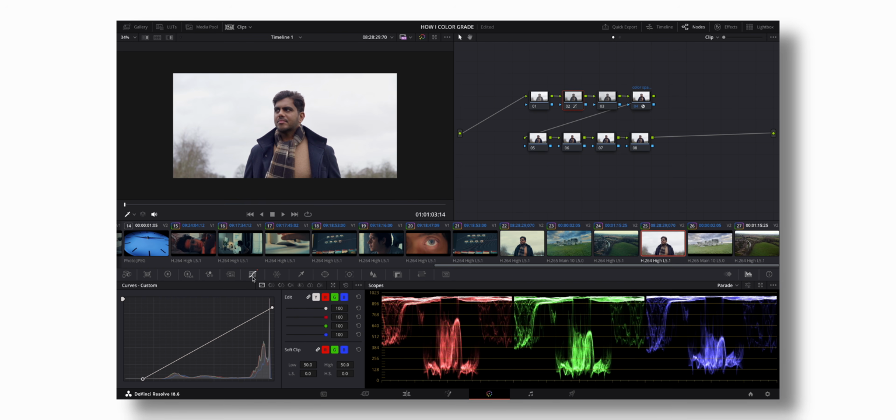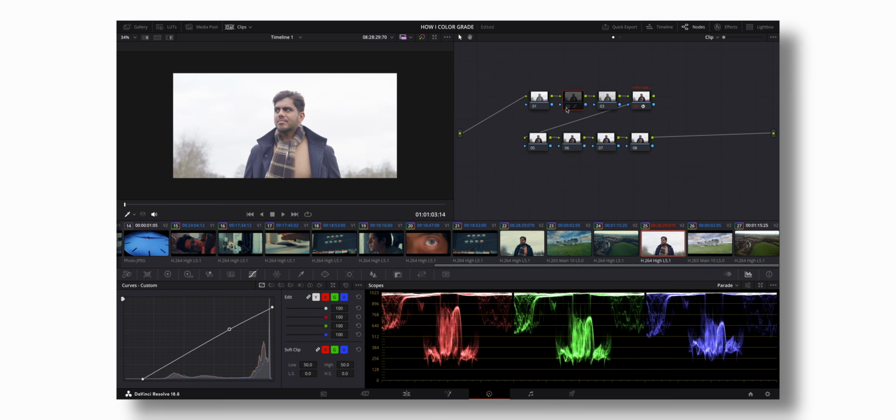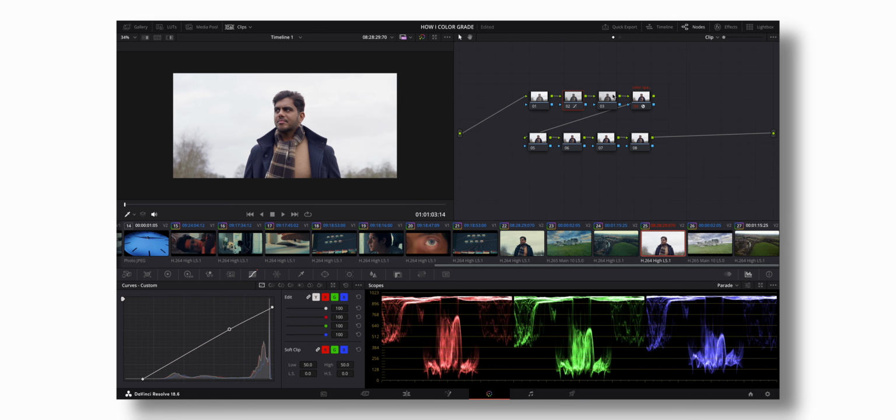So if you want, you can just increase the midpoint, that is in this case the skin tones are the midpoints. I can slightly give it an increase. Okay, I think it's good. So you can see the before after just by clicking here. It looks much better. Next I go to the, okay, first I forgot to name this one. I'm going to name this exposure.